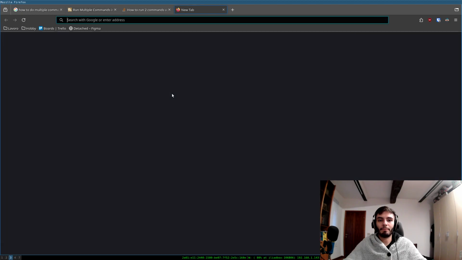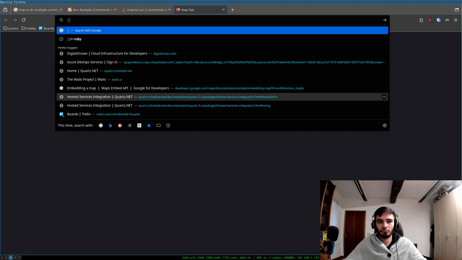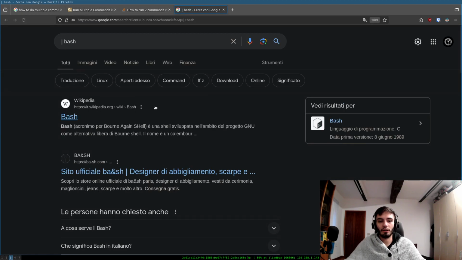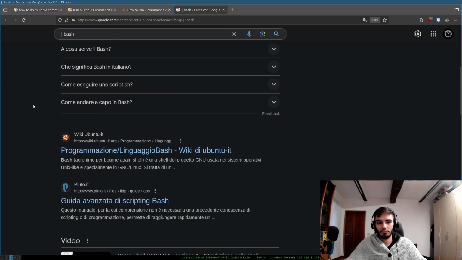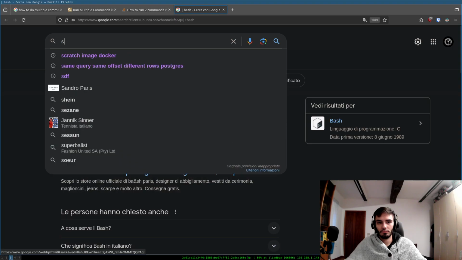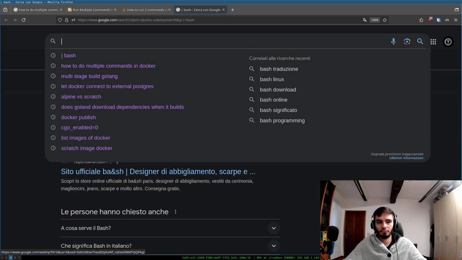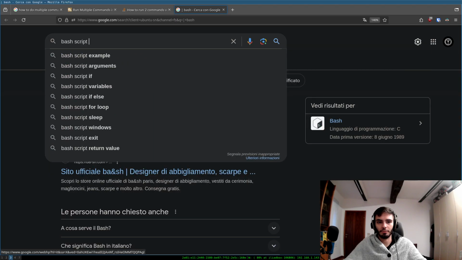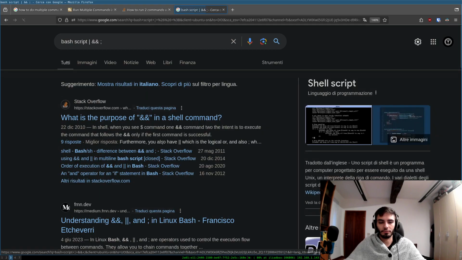I believe the pipe should run if it fails. Shell, bash script, pipe and dot.